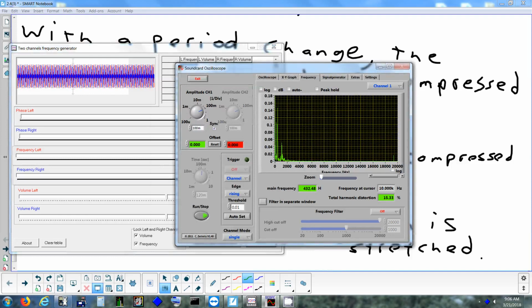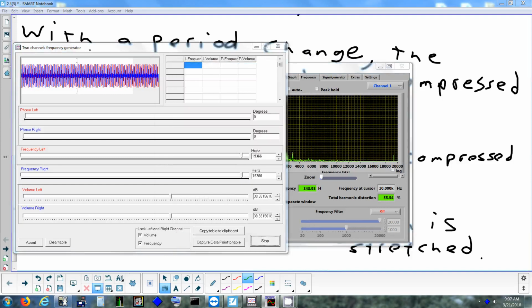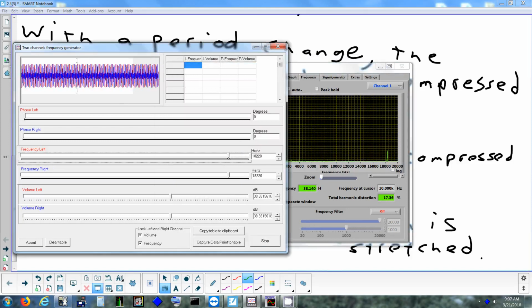If I back the frequency down, lower pitch frequencies are easier for us to hear. So if I start to back it down without even changing volume, you'll just start to hear it better, and you should see that peak start to slide to the left and probably go up a little bit as well. So I'm sliding it to the left, and now it's definitely above the 0.02 line, but I didn't change any volume.